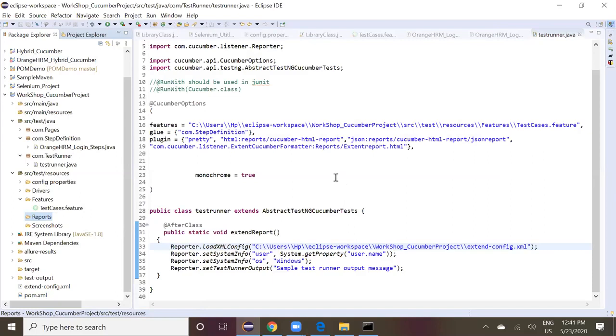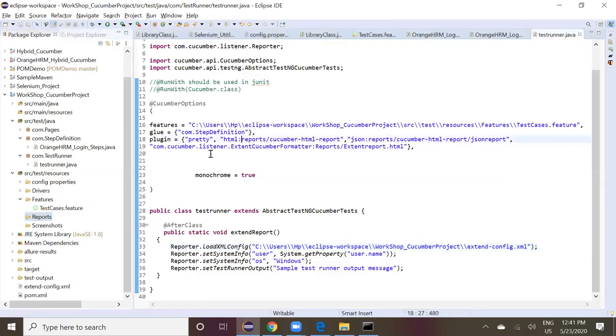HTML, right? Give that, right? That's fine. Okay, now run the code. We'll see.